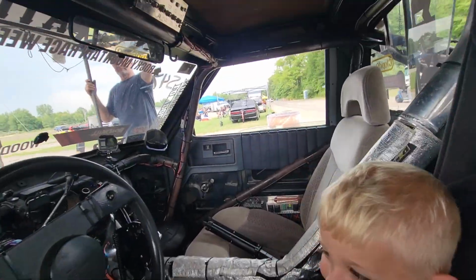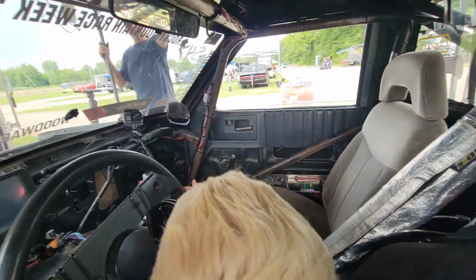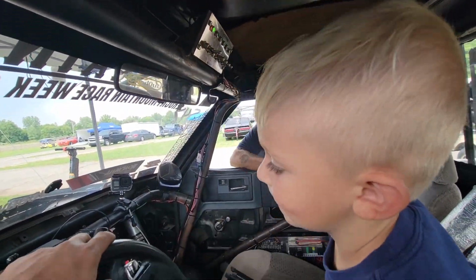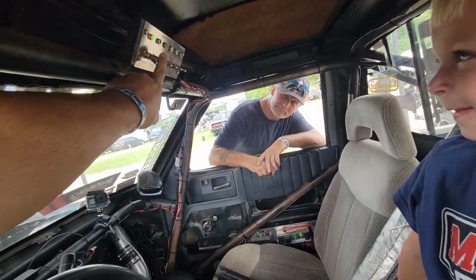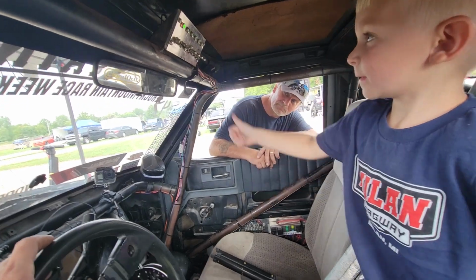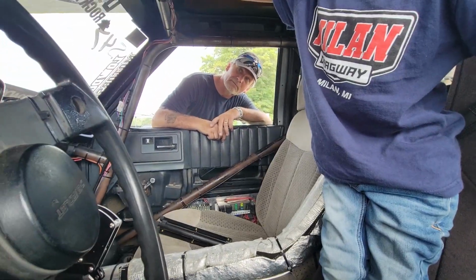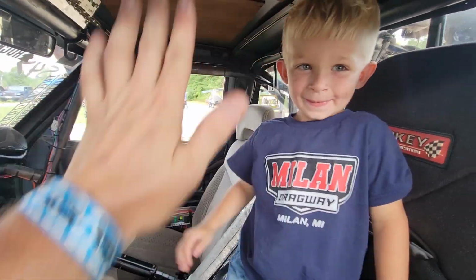Okay, so here's what we do. See that button there? Pull that one down so you can stand up in the seat so you can reach her. So pull that first one, pull it down. Okay, so we'll let it prime up. And then now, that one there, pull that one down until it starts. Keep going. Hold her down until she fires up. Little throttle assist. Nice work. Give me 5. Nice job.